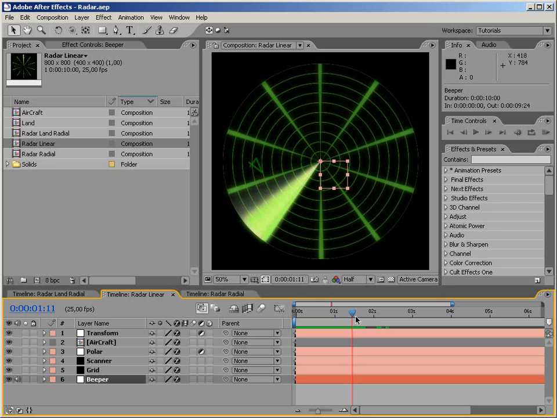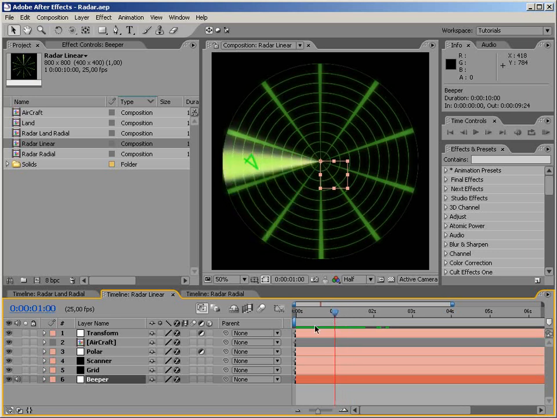So basically this is all about expressions, and I know that some of you don't like it, but it's really pretty useful. So if you don't like expressions and don't want to go into them, then just watch the tutorial, or just download the project file and just forget about expressions. Just use, copy, paste, and do whatever you want with it. But I really encourage you to take a closer look at those expressions.